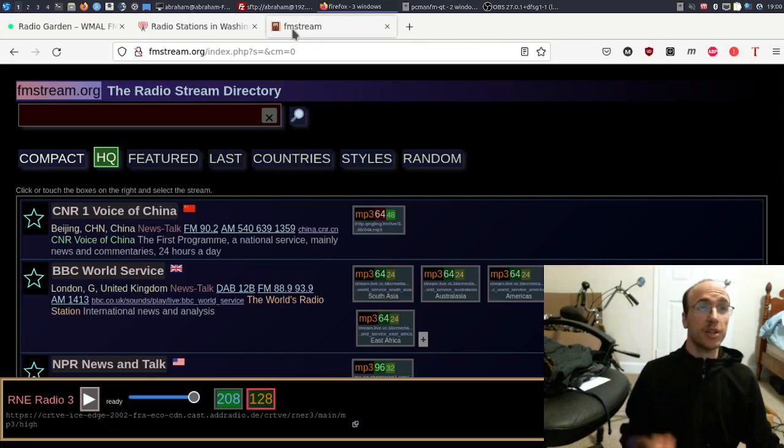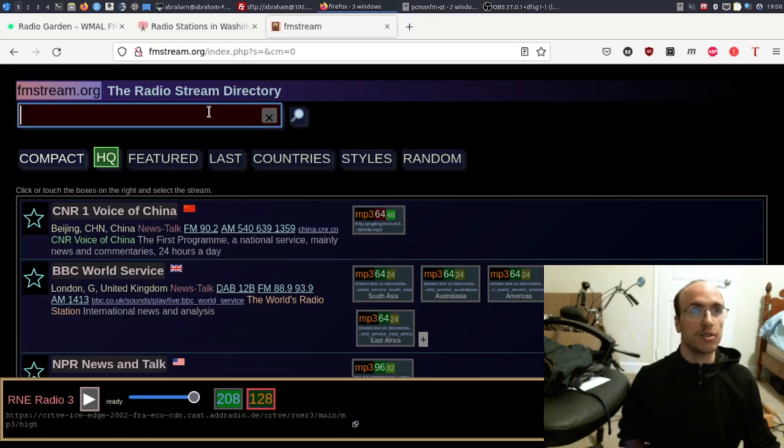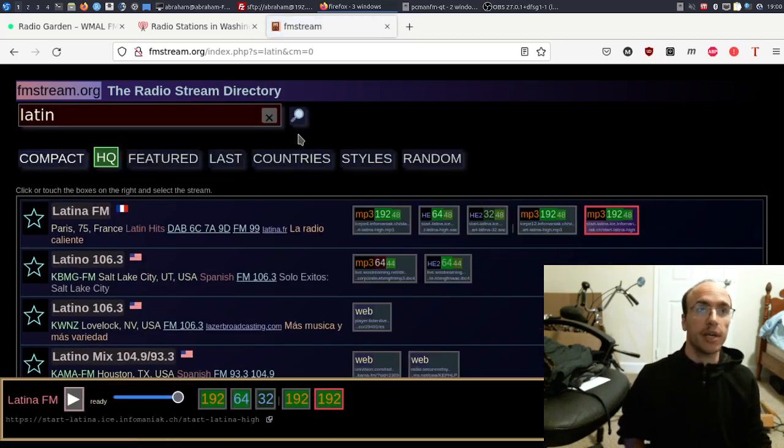And then the third, I think the most useful I'll show you, is FM stream. I think here you can search based on genre as well. Maybe I can do Latin. Yeah, see, definitely you can find genre and search by name as well. And you get this little player and the different quality options. The links, both here and in Radio Locator, have been recently updated and seem to work fine.